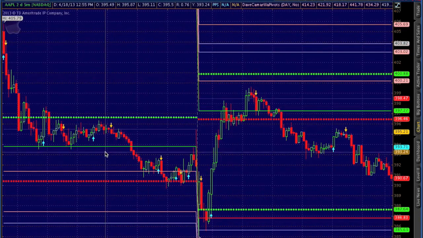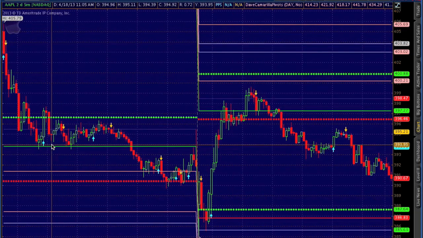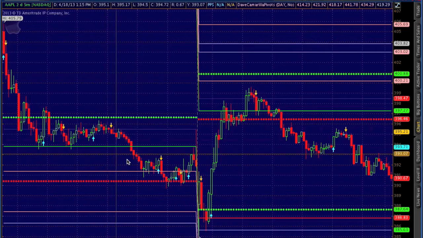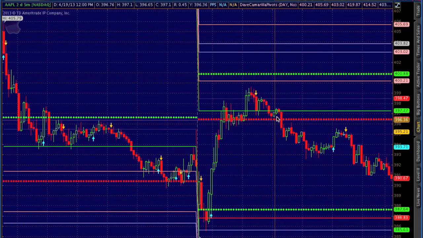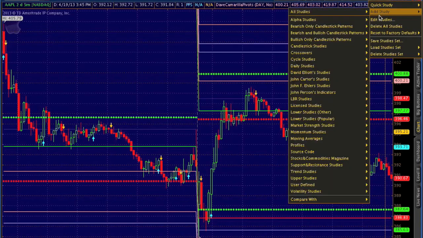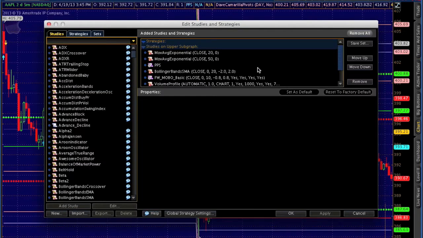If you'll notice, again, what are we talking about? Why are we using pivots? Value, support, and resistance. And you'll see, look at this. I mean, this is really interacting with these lines very well. If I go back, I know I just took them off, but let's go back and put them back on.